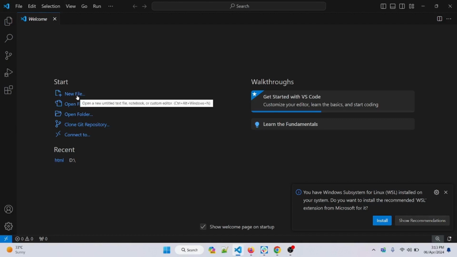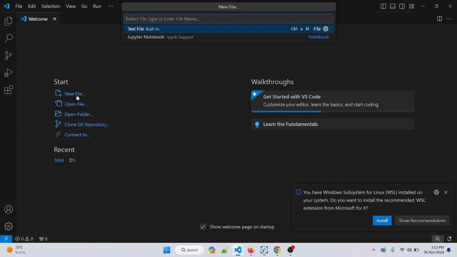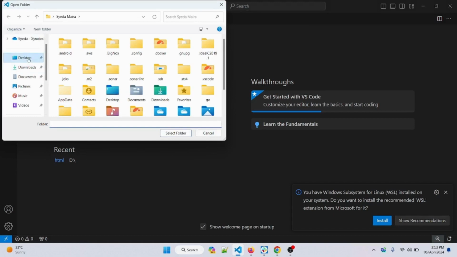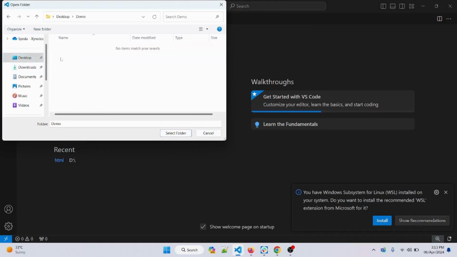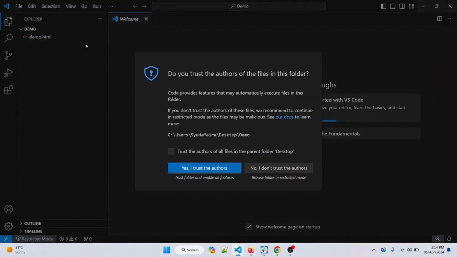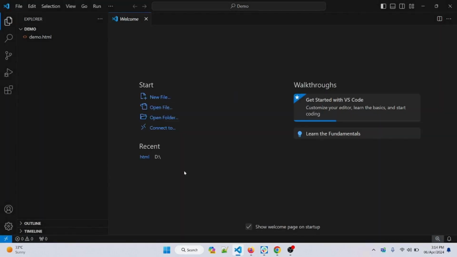Now we are going to write HTML code using VS Code. This is VS Code. So first I am going to open the same folder, that is the demo folder, using VS Code. This is my demo folder. I'm going to open this. When you are using VS Code for the first time, it will ask for some policy and terms and conditions to be accepted. So I'm going to accept it. So this is my folder here. This is the existing demo file, but I am going to create the same demo file, so I'm going to name it demo vs.html.